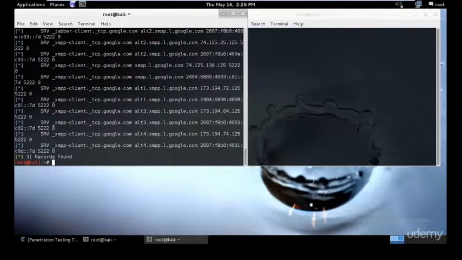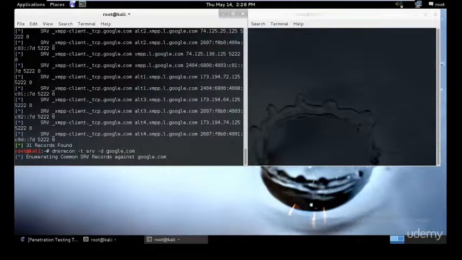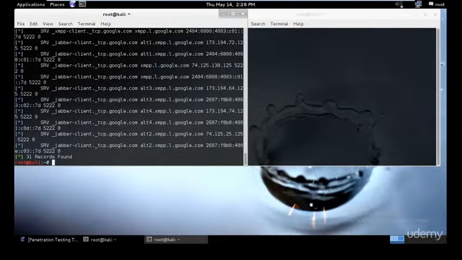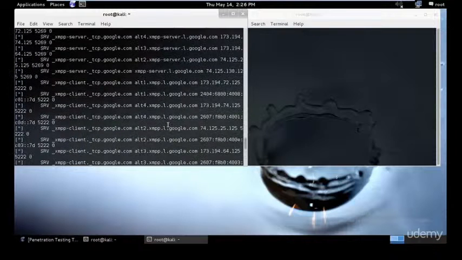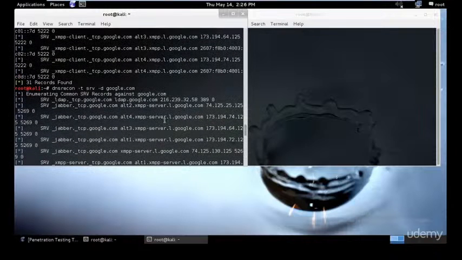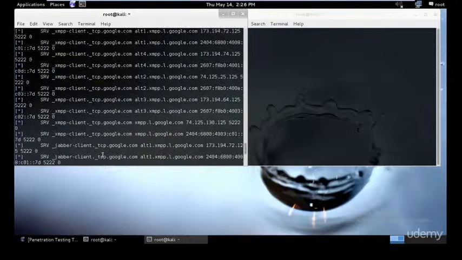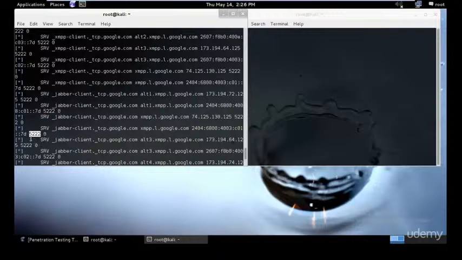So I'll just type dnsrecon -t SRV, since the type would be for the service records, and -d google.com. Let's check all the service records. Okay, we have all the XMPP entries. We have the port over here, that is 389, that's being used. Over here we have 5269. So we have all the information that we need. Even the IPv6 ports, we have it over here, so we don't need to worry about gathering any information from the outside. We can gather all the information just by using this tool.